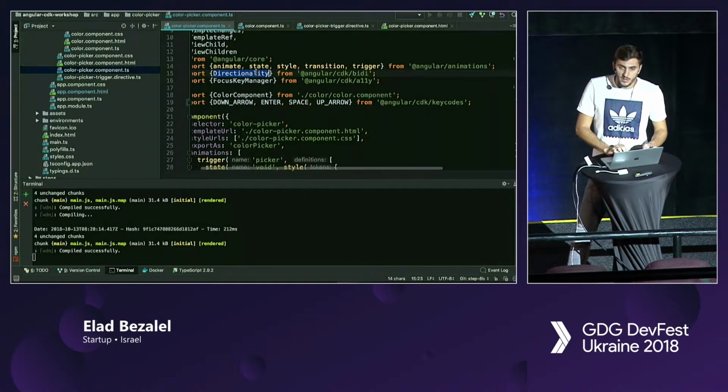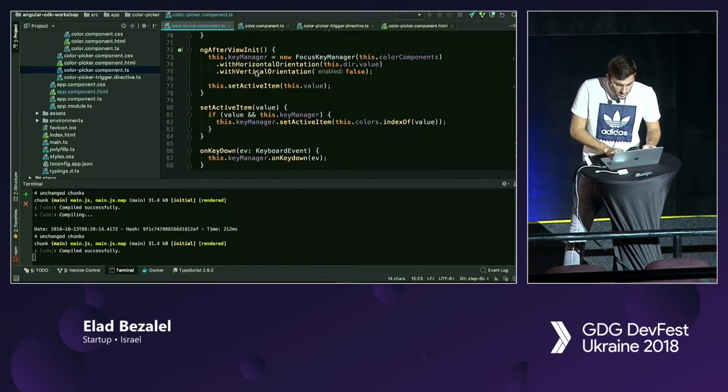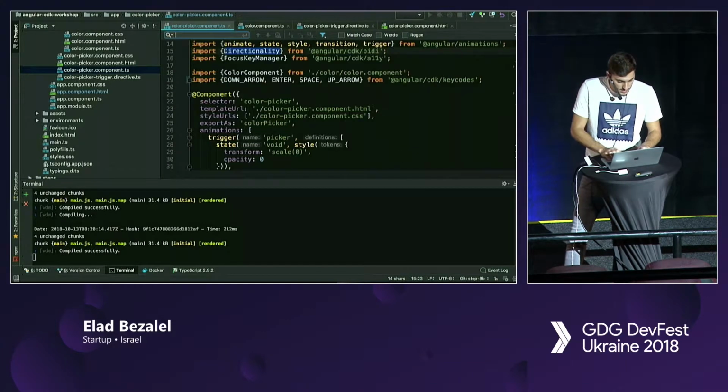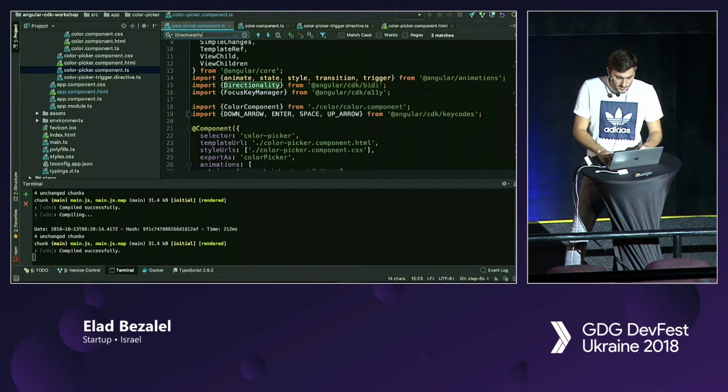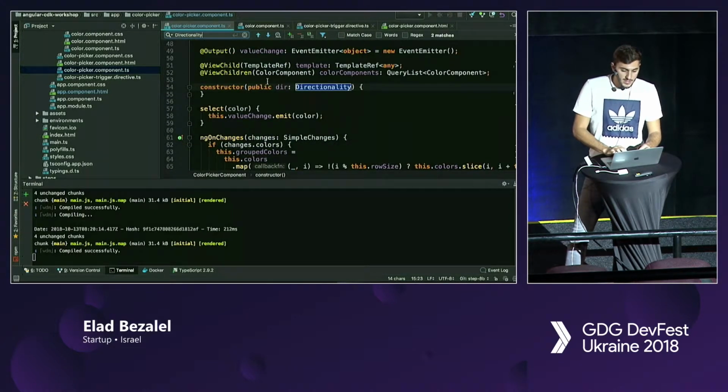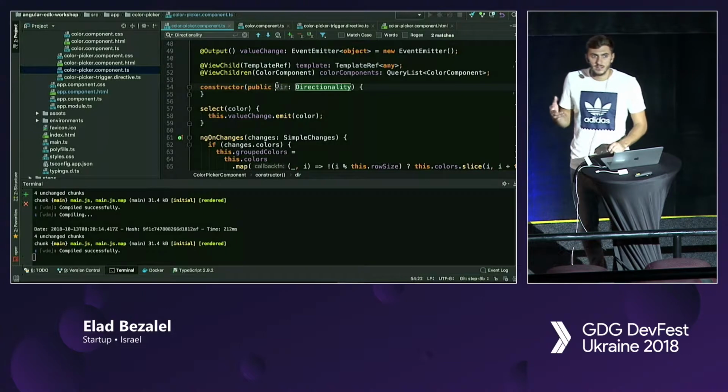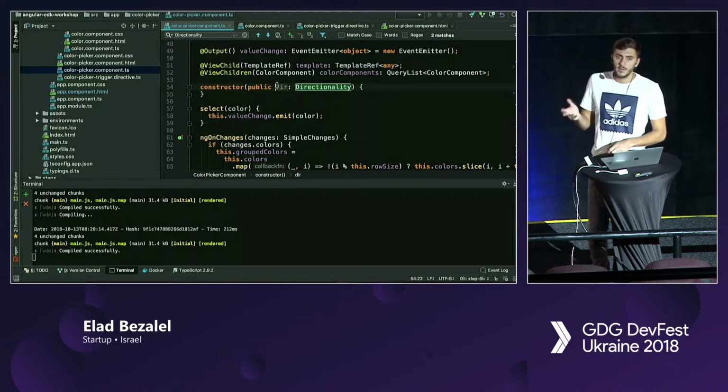Also, there's the directionality service, which is pretty... Where is it? That is a simple service that all it lets you do is ask the application, what direction am I now?